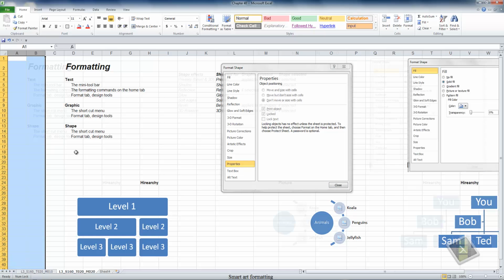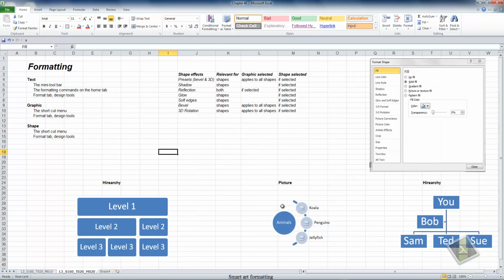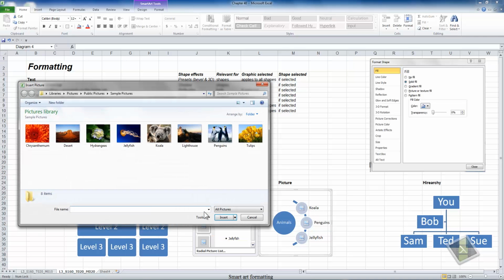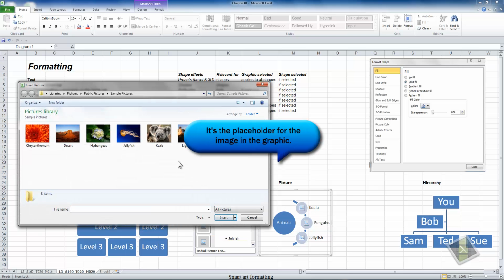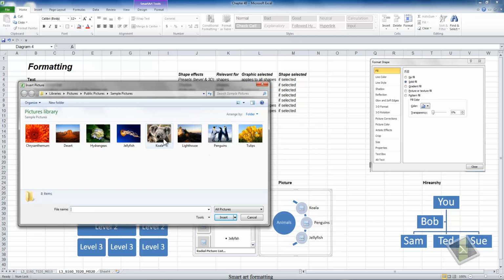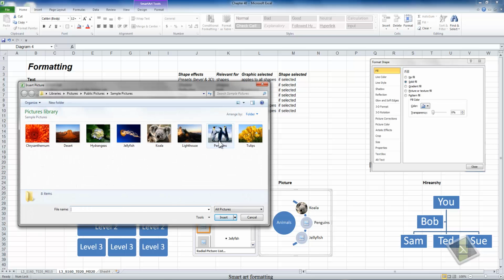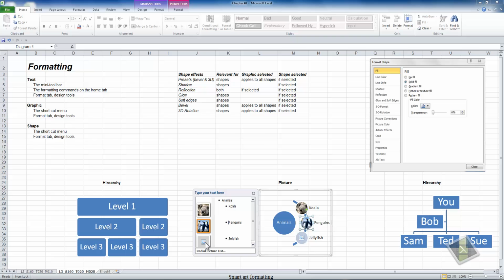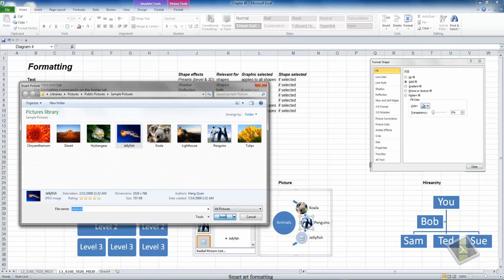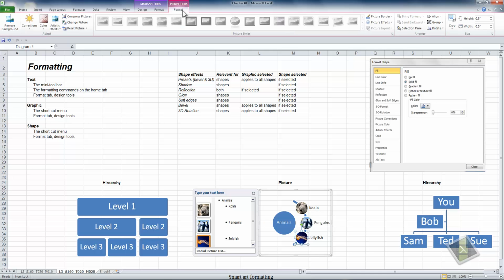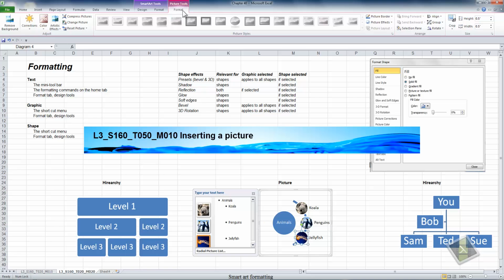the graphic stays put. The smart art that allows you to insert pictures or images is fairly cool. If I left click this, I go to the place where my pictures are stored by default, and I can choose a picture and insert it. And the picture is automatically cropped around the dimensions of the shape. In this case, it's a circle. And just that quickly and easily, you can insert pictures into your smart art. And once you do, we get the Picture Tools Format tab, which we'll talk about in another movie when we cover pictures.